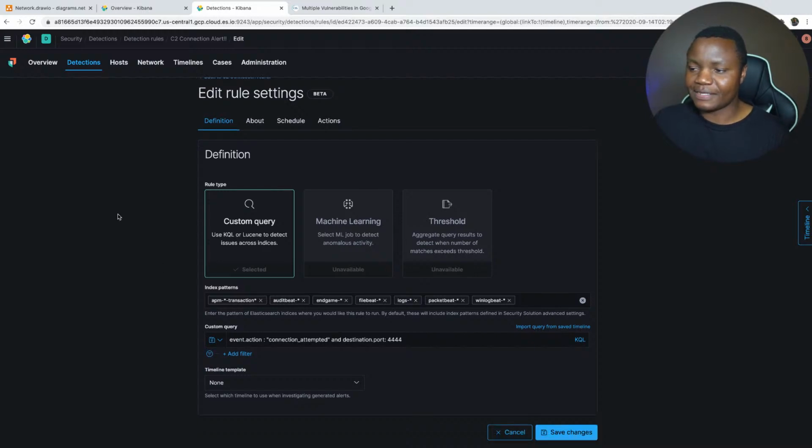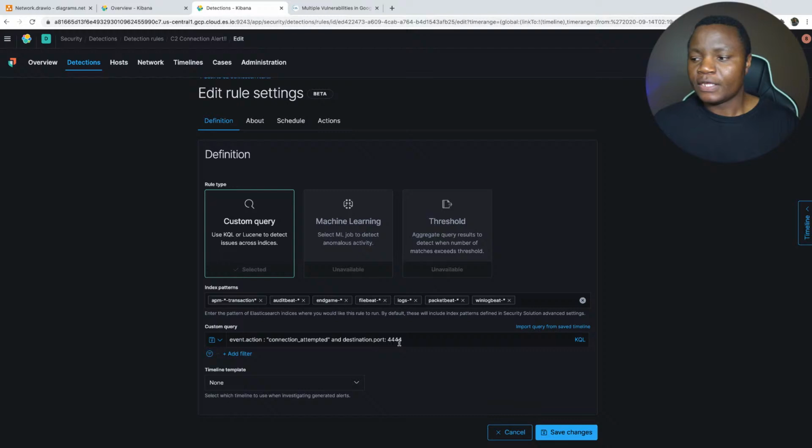So the first part is the rule is from a query. It's a custom query that I just have. And here is the query that I'm running in Kibana. Event action. If you see an event on my endpoints where I'm running my Elastic agent that says connection attempted, I want to know. However, connection attempted can mean anything. Google Chrome says connection attempted all the time when it's trying to communicate with websites. So I said, and the destination port is 444. Now, I want to know if anyone tries to connect to 444, I don't care.